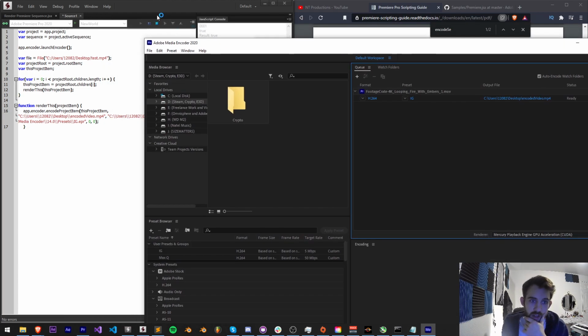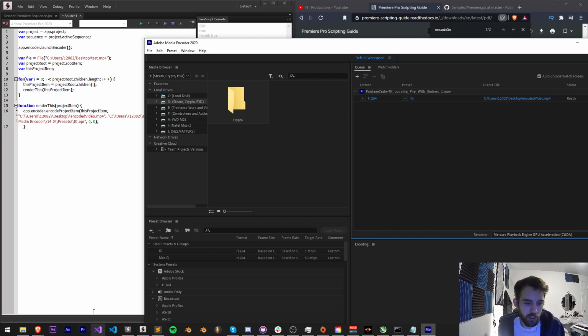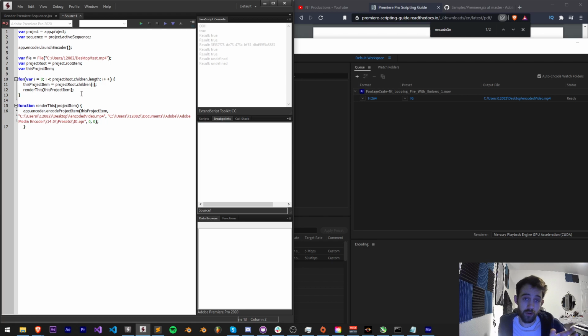Seems to still cause quite a pause. So it does seem like there's some limitation on looping through and applying these. Maybe you guys can figure out a solution. So what we're going to do instead is simply render out one of the project items. You could basically do a loop through searching for the right project item and then add that to the queue. I think that would probably work best.